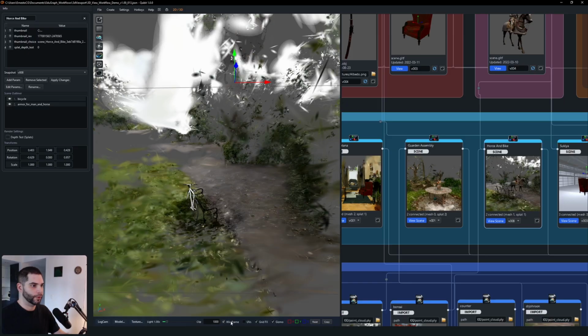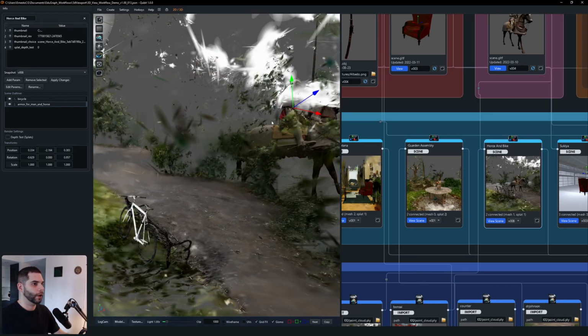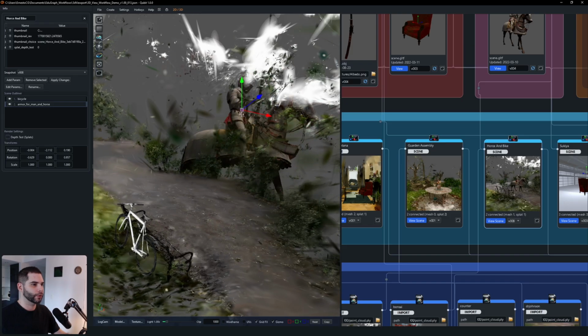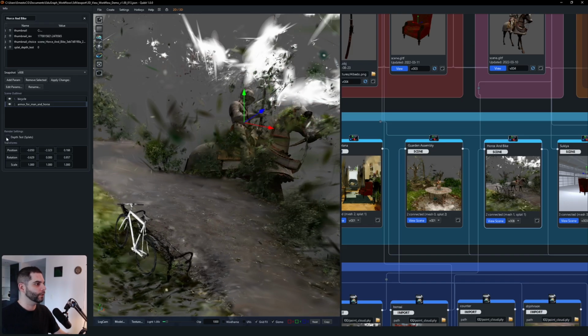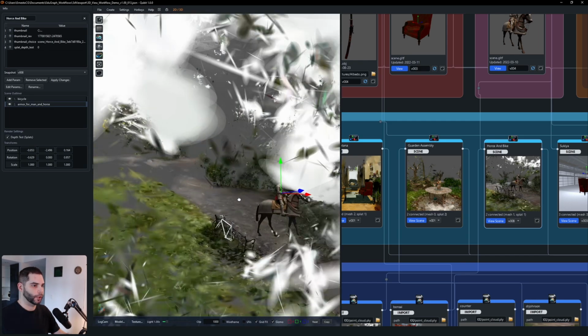So here it is. Let's bring our asset down. So right there, it looks like the horse is in a weird sort of state. So if I put the depth test here, now we have the asset rendering on top.